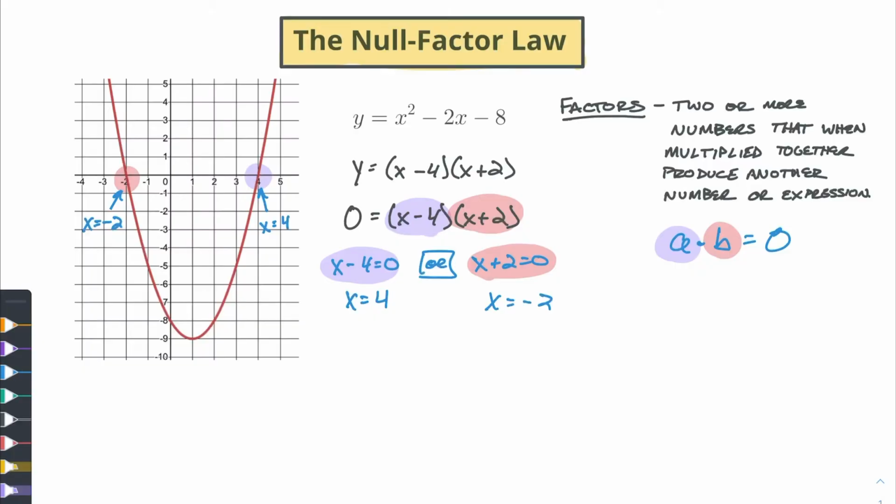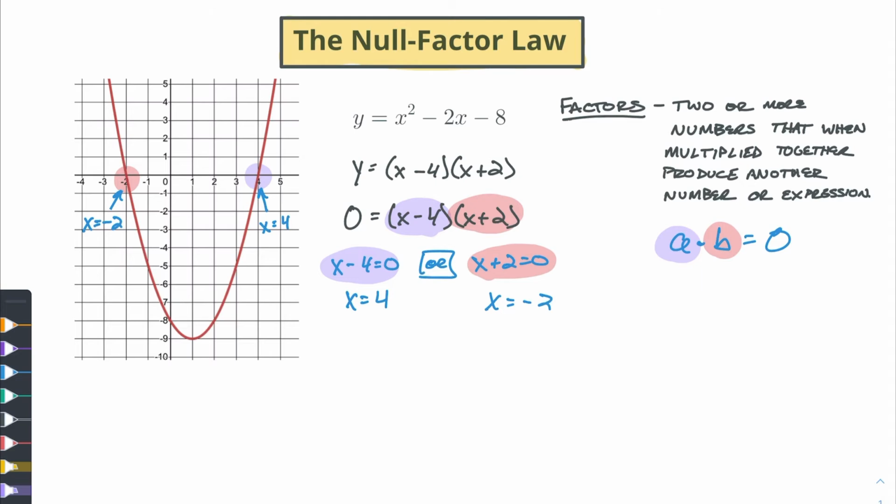And you know, as you work through these more, you'll see, okay, I know that these things are just going to be the opposite. But the key thing is this has to be equal to 0. You can't do this if you've got one parentheses times another parentheses equals 7. It doesn't work because just because you've got one thing times another doesn't mean it's always going to equal 7. But if you've got one thing times another and it equals 0, then you know for certain one of those two things has to equal 0.